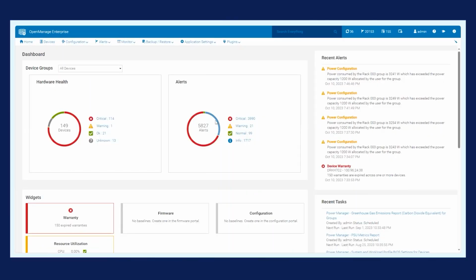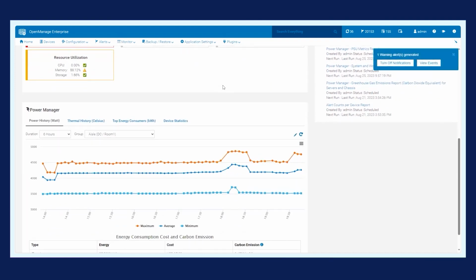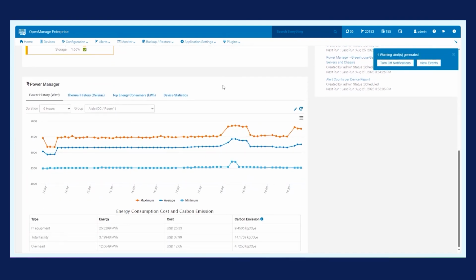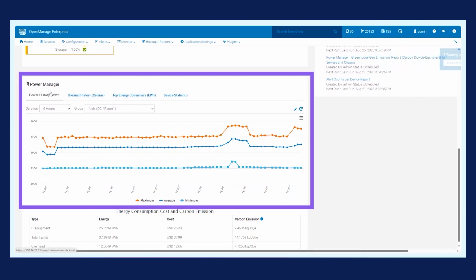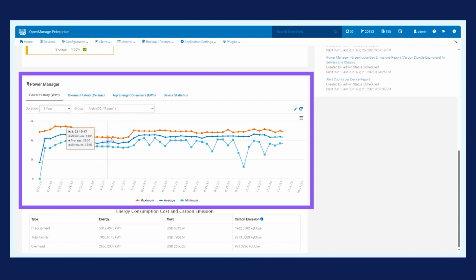Okay, before we start the tour, let me just touch on the environment. So here's my OpenManage Enterprise home page. And because I've got the Power Manager plugin installed already, I get a widget on the home page. You can see that I'm putting back the power history, the amount of power consumed by all the servers. So we're putting that information out of the iDRACs, and you can see that I record that up to a year. Okay, so we hold that in the database for up to a year.